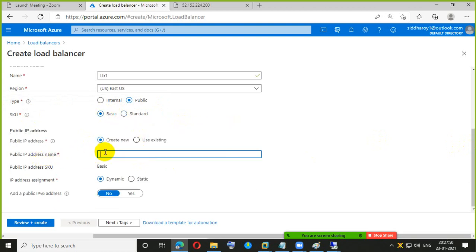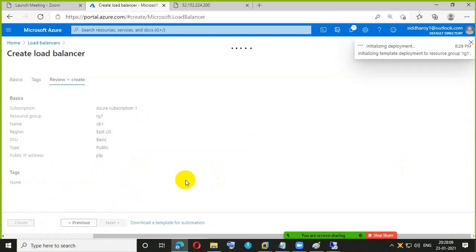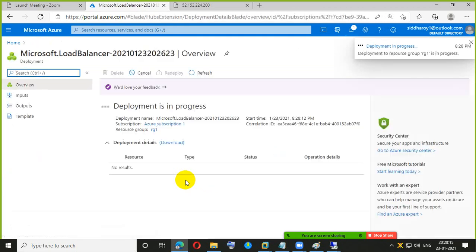Public IP address name, let's say I'll make it PIP. It's a dynamic IP assignment. Next tags, next tags, and create. Now it requires a couple of minutes.